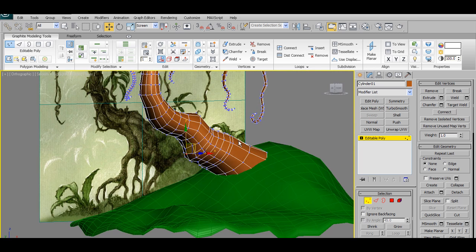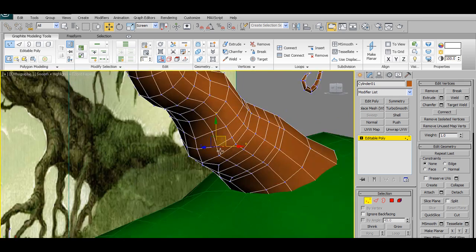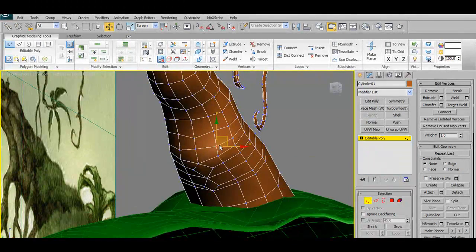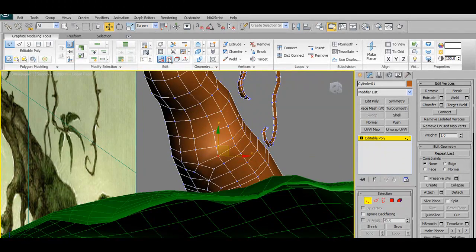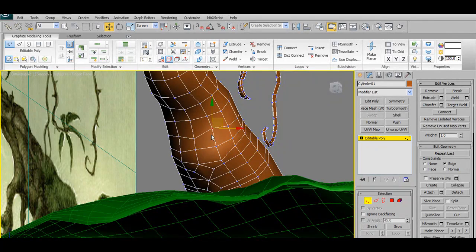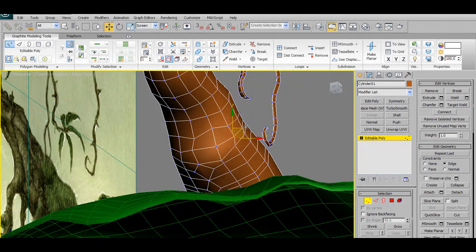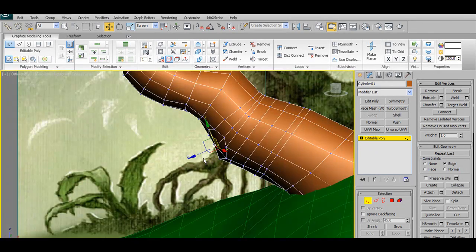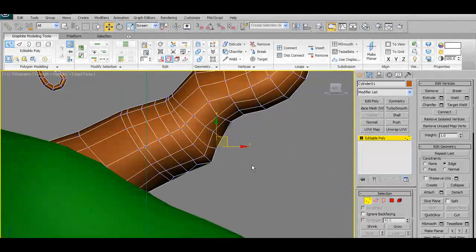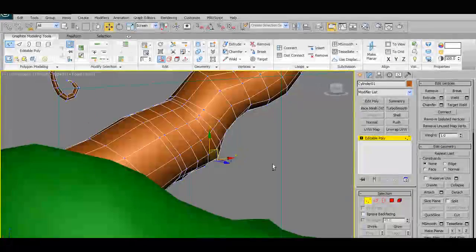And then take a look at the concept. And I think that this root actually comes out a little bit more towards the front of the tree. So I'll give that extrusion point some space. That's probably the largest of the roots. And turn off edge constraints. Just reposition a couple of these vertices to make the flow look a little nicer.